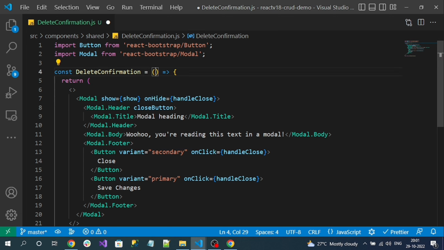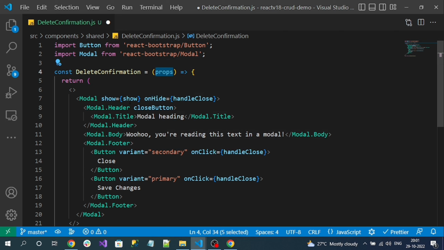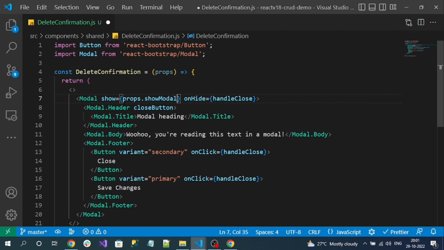So I will read the props, and I will create custom properties for the existing properties and the events. So here props.showModal. This is my custom property, and I am assuming this property comes from the parent component. So this is one prop, and show, as I have explained, is for hiding and showing the modal.